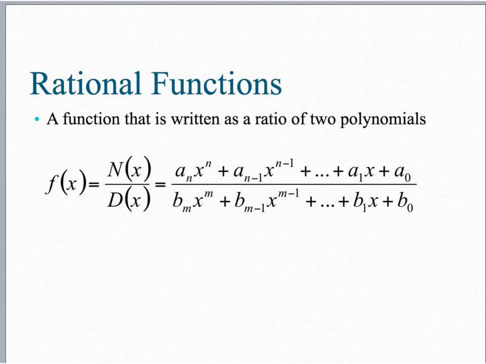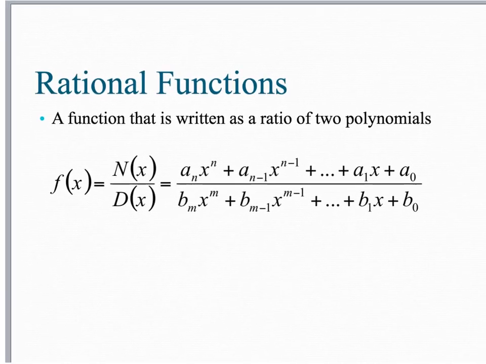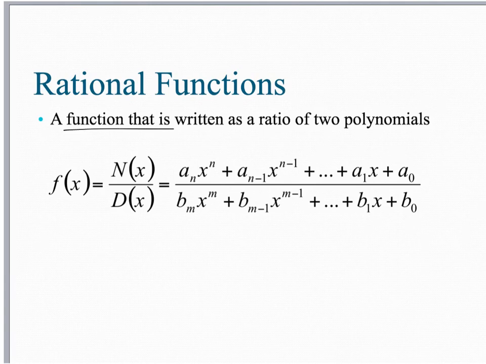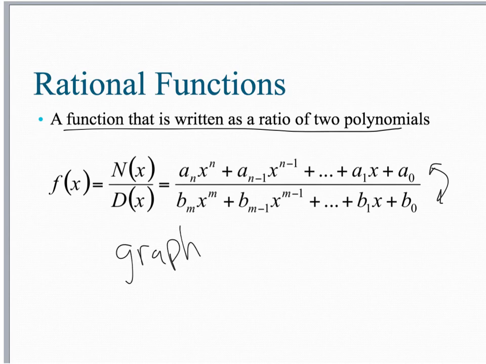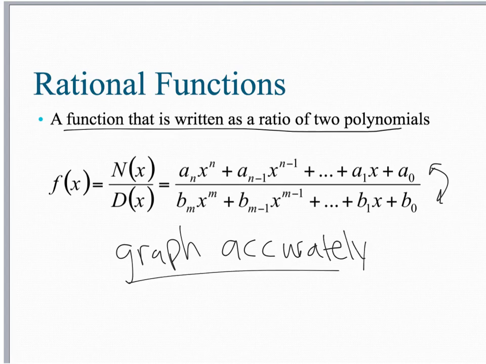All right, guys, so today we're going to be talking about rational functions. Basically, everything we've done in the polynomial unit so far is leading up to this topic of rational functions. So we're going to start looking at functions that take two polynomials and divide them by each other. So the top and bottom are both going to be polynomials. And again, the goal of this is going to be able to graph them accurately. Okay, so we're going to think about what these graphs will look like in the end when we divide them.